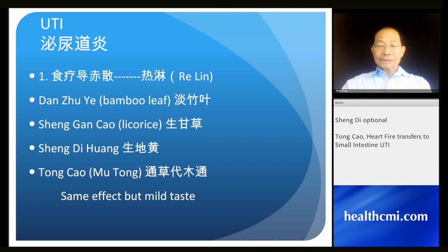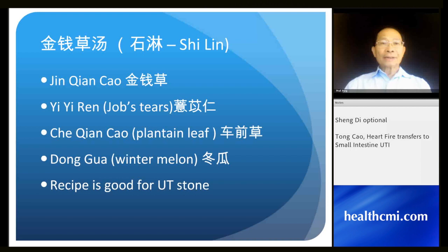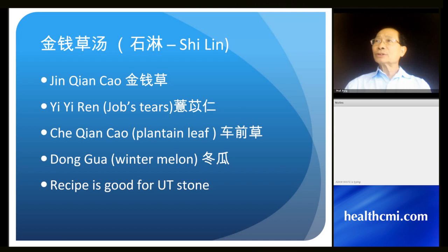And by the way, as a simple method to treat UTI, it's also recommended that people drink more, even just drinking more water. It still helps. But this kind of tea is similar to water, only much stronger. The body flushes out all those toxins and bacteria through the urinary system.